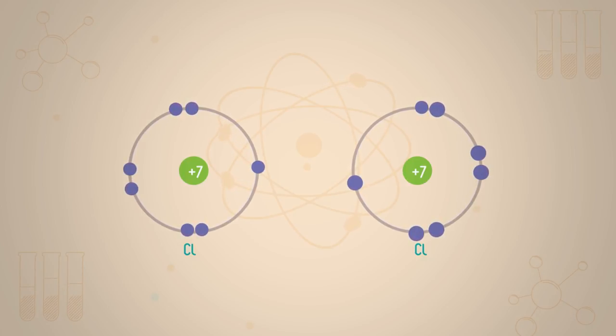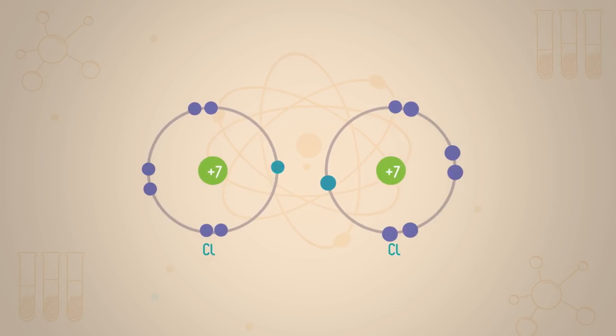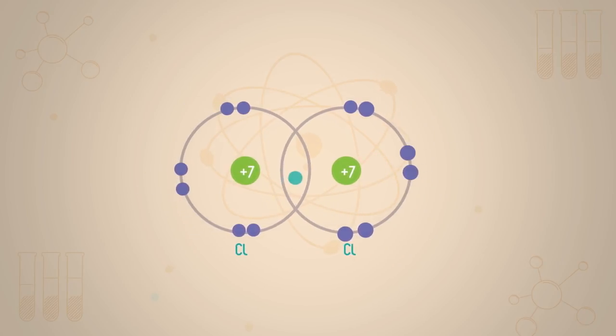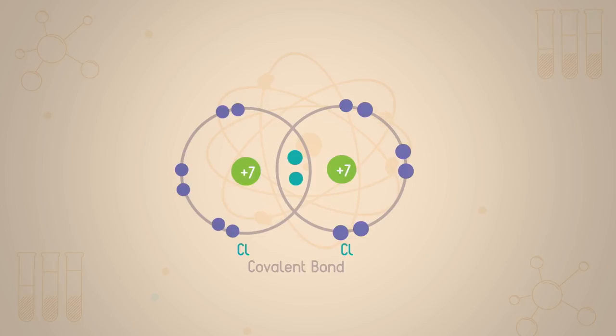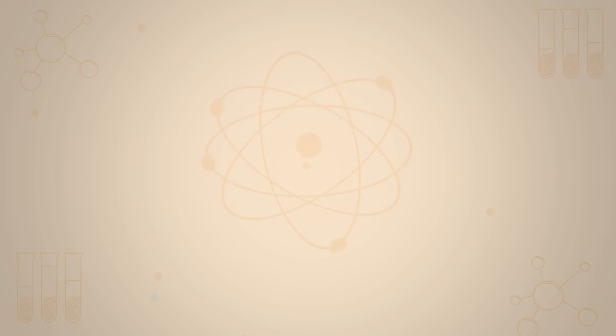As 2 chlorine atoms approach each other, they attract, and their 2 lone electrons pair up, filling the outer shells of both atoms. We now have a covalent bond formed by the attraction of the 2 electrons and the 2 nuclei. If a third chlorine atom approaches, there is no room for its electron in the outer shell of the atoms already there, so it is unable to bond. Thus chlorine, the element, exists as a set of independent diatomic molecules.